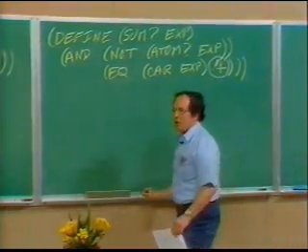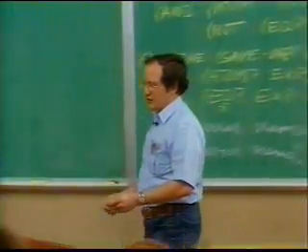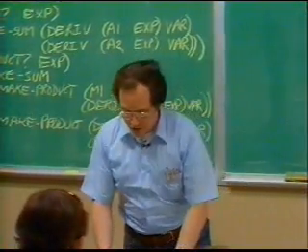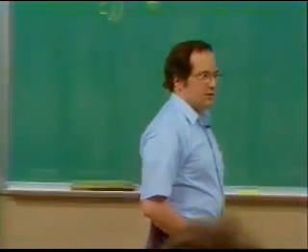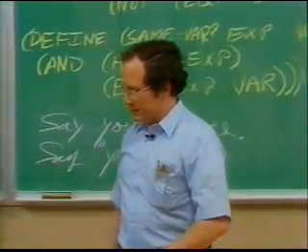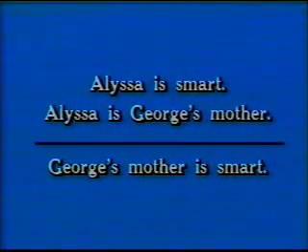Now, before I go any further, I want to point out that quotation is a very complex concept. And adding it to a language causes a great deal of troubles. Consider the next slide. Here's a deduction which we should all agree with. We have Alyssa is smart, and Alyssa is George's mother. This is an equality. Well, from those two we can deduce that George's mother is smart, because we can always substitute equals for equals in expressions. Or can we?